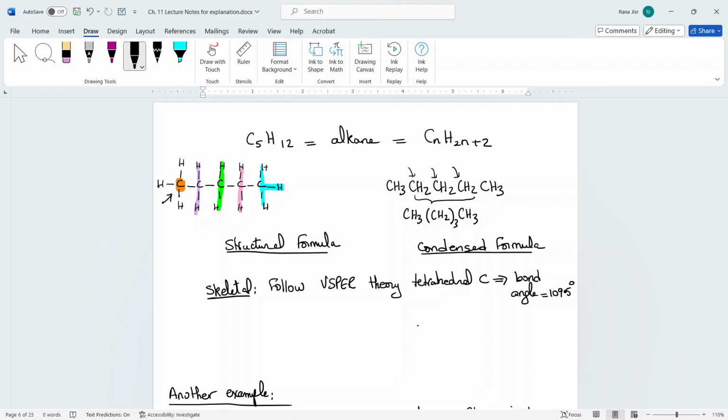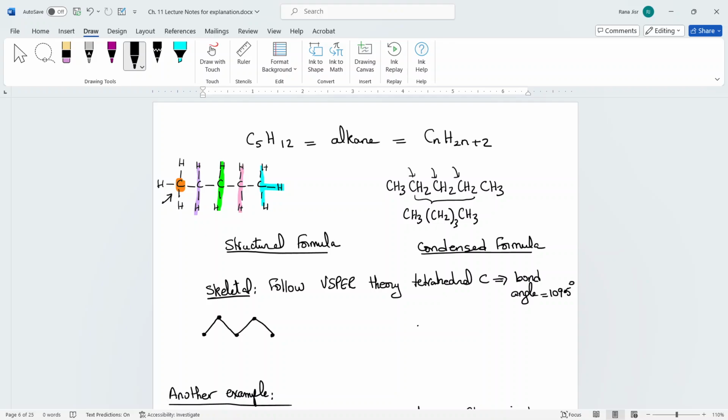So to do this, I have 5 carbons, right? I'm going to start always from the left. I'm going to have one here, one down, one up, one down, one up. Draw 5 dots in there, and after you draw the 5 dots, you just go ahead and connect them. And that is considered to be the n-chain.